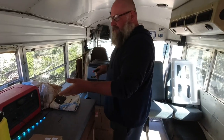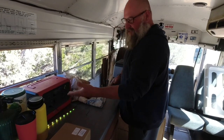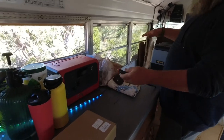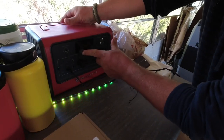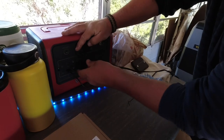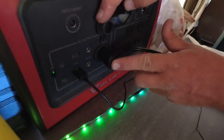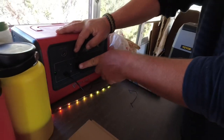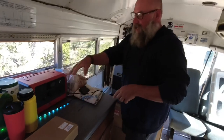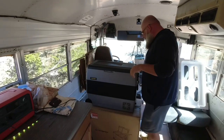I have this small Blue Eddy power station, the EB70S. It's very small, but it can easily run this refrigerator. I'm going to plug this in here. I just heard the fridge make a beep and it powered on. They have a 90 degree plug for the 12 volt side as well for the cigarette adapter. So it's nice to have that. I like the 90 degree turn so that you don't have something sticking straight out.